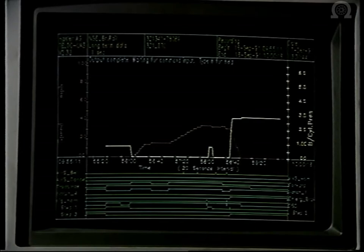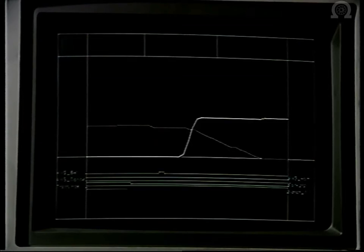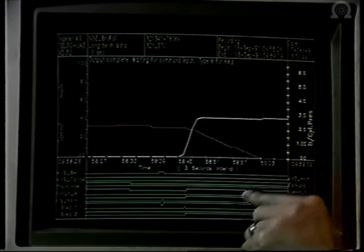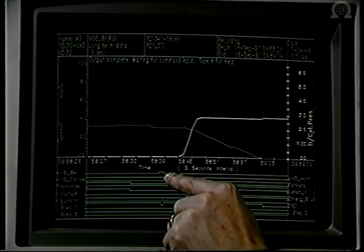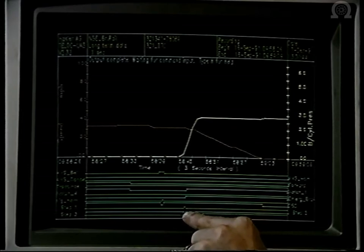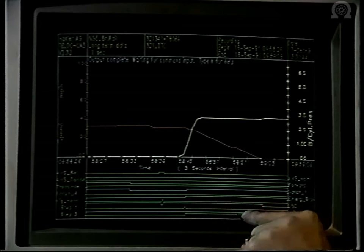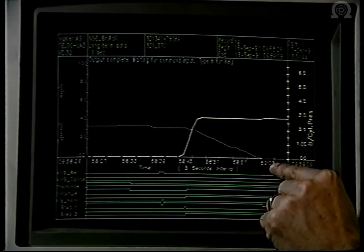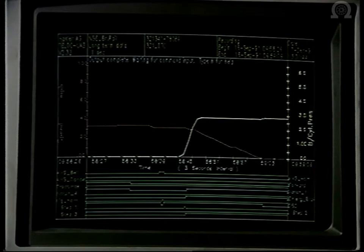We can now look at this in a little more detail to examine the events in that last minute or so. With three-second intervals on the bottom scale, we can see the AWS bell signal received in the cab, followed some three seconds later by an emergency brake application — the blue line. The other signals show the status of power and brakes. The train comes to a stand after approximately 30 seconds, and switching to tabular output gives the exact data in terms of precise speeds, precise time, and precise distances covered.